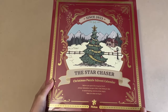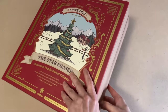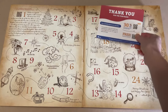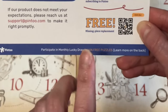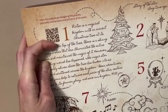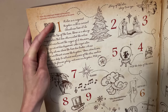Let's get this opened up. This does come in plastic wrap. The part we've been waiting for — let's open this up. Oh, wow. And what's great about Pinto as well is that they always offer free missing piece replacements for all their puzzle sets, so don't hesitate to reach out to them if you're having an issue. Pinto does provide a QR code inside the box that gives you access to the images of the puzzle, the assembly instructions, and of course, the full story of the game.